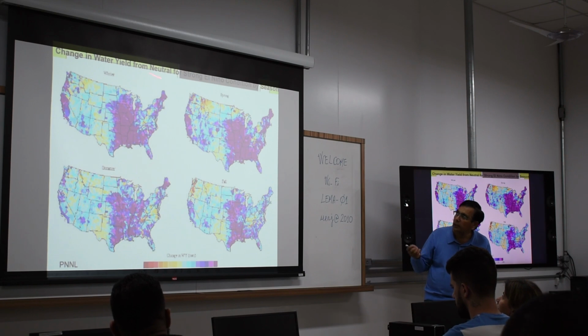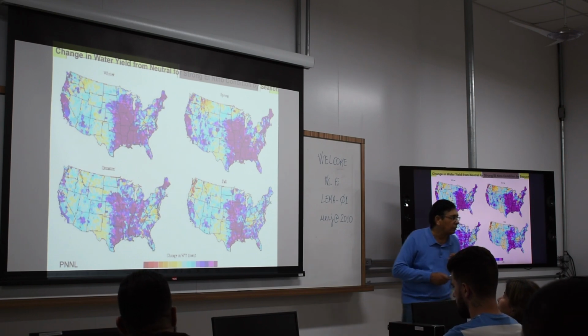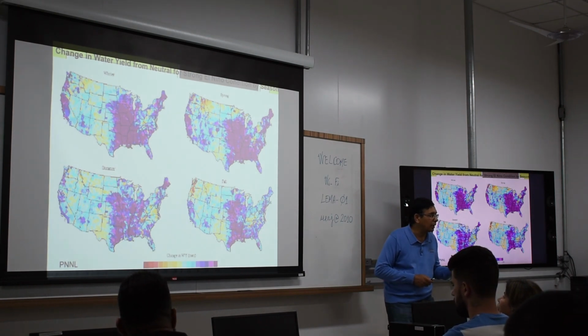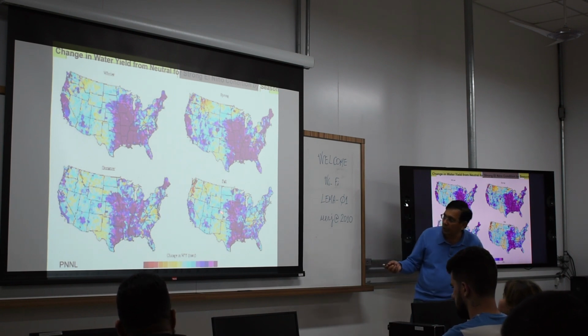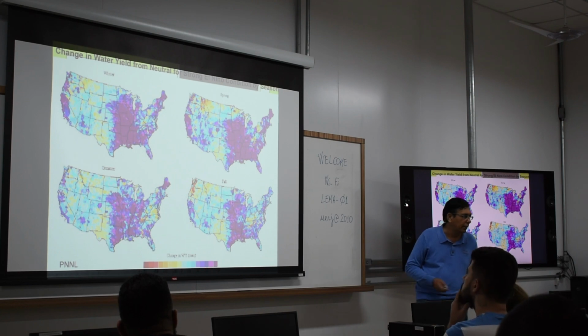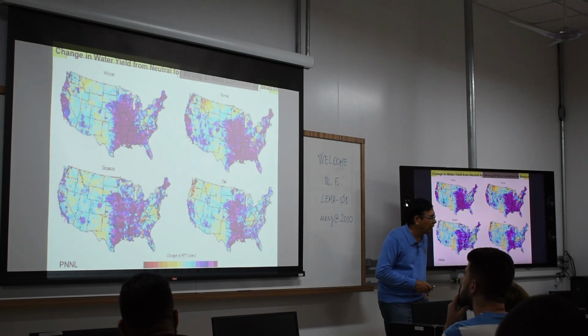Let's look at the strong El Nino. Strong El Nino means you've got very strong signals, you're getting more rain. So this is where there's more rain. You can see these are all going to be getting flooded. This area will be all flooded, that's a very dark color here. There is flooding happening under strong El Nino conditions.